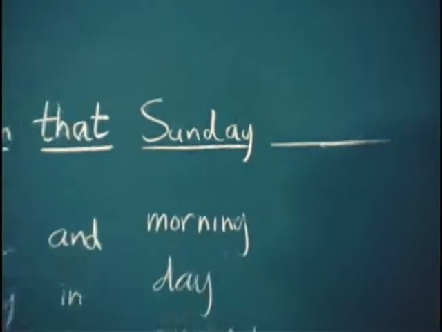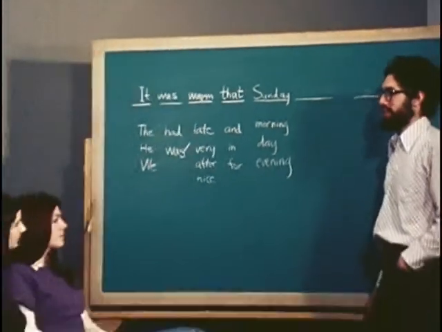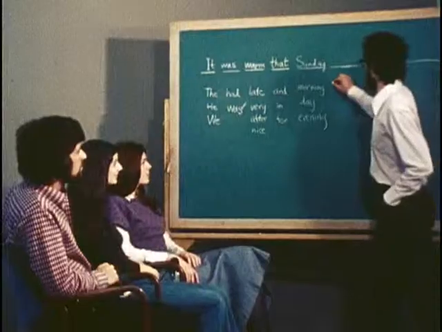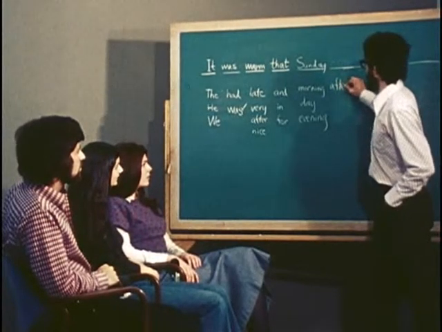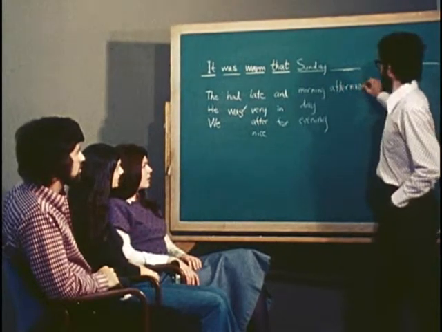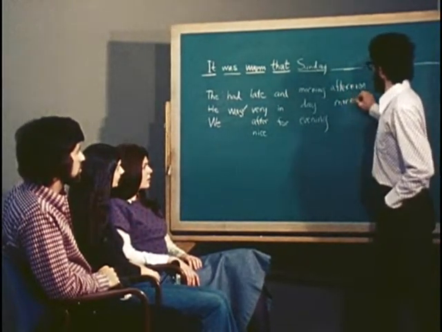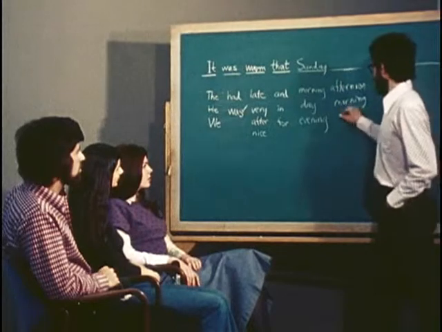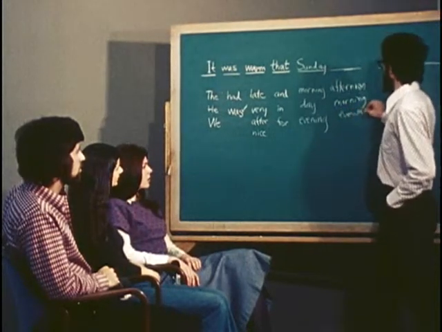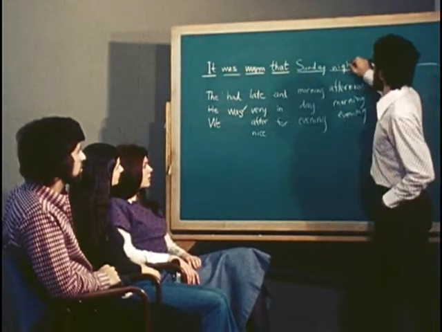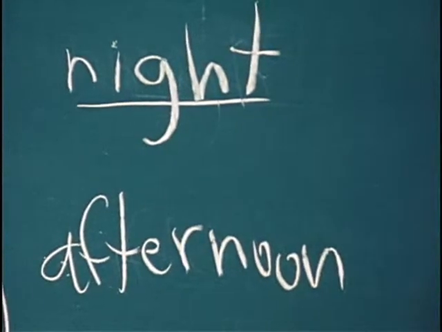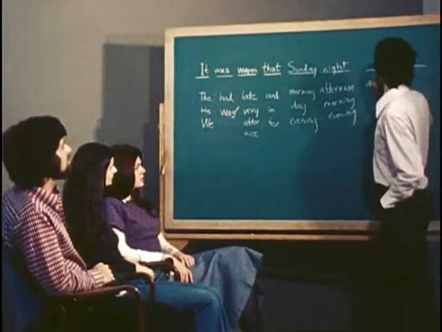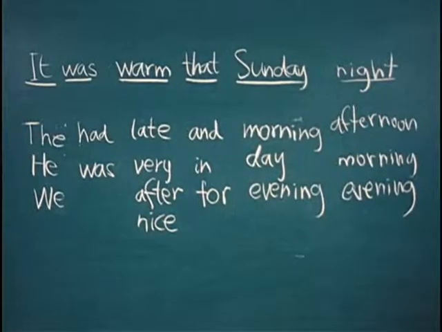Now we have the first five words of the sentence. Can you guess the next word? Afternoon. Another guess? Morning. Evening. The correct word is night. Can you guess the next word? And? That's right. It appears that anticipation and subsequent verification are the principal mechanisms used in human perception.